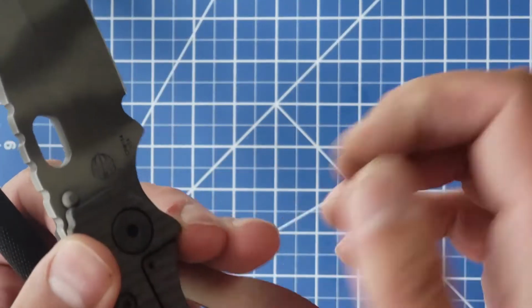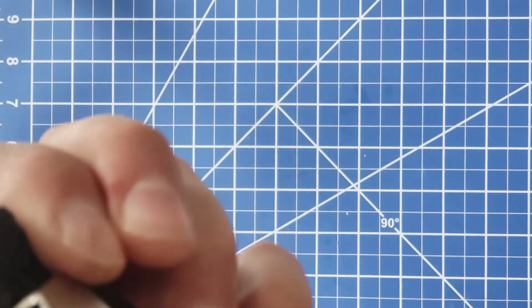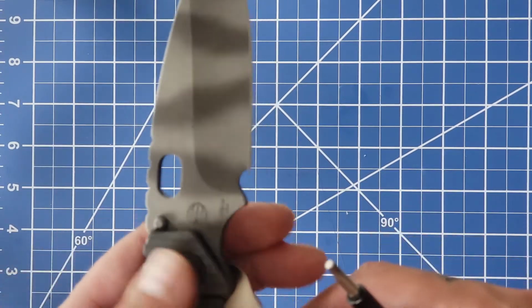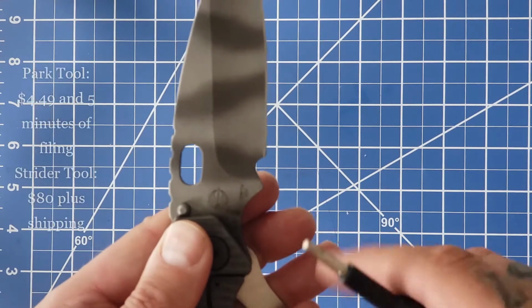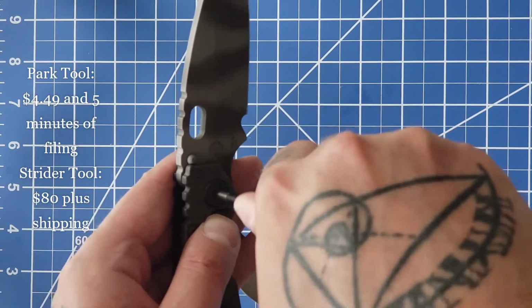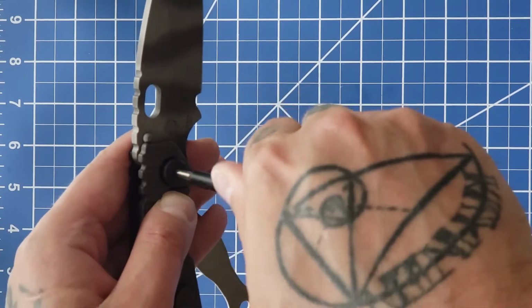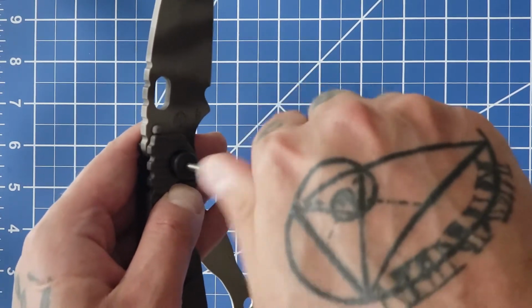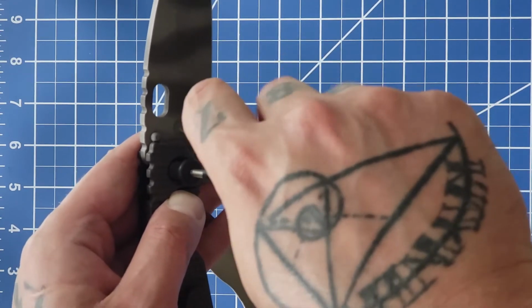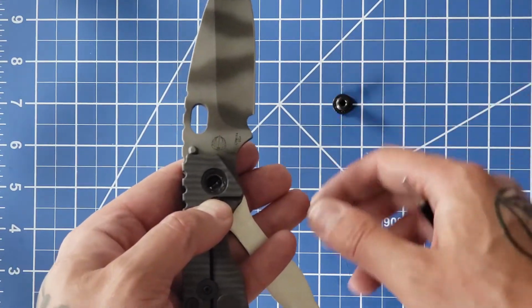Like I said, I did a little simple file work. I used my Leatherman file on my multi-tool, and I got it done in like 5 minutes. The tool for the Strider that they sell online is like $75, and I wasn't going to just spend $75 to take a pivot out of my Strider once every 3 months. I'm not going to. It's a bit steep. It does look a lot nicer than this. If you're going for aesthetics, spend the extra couple bucks.